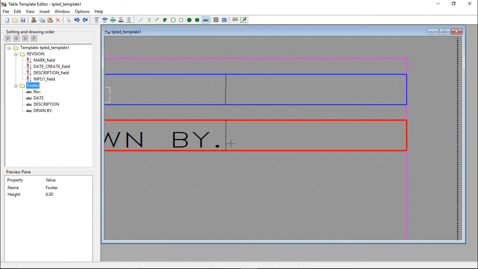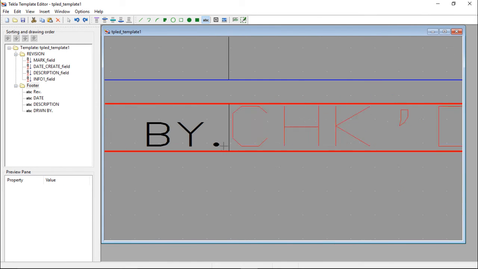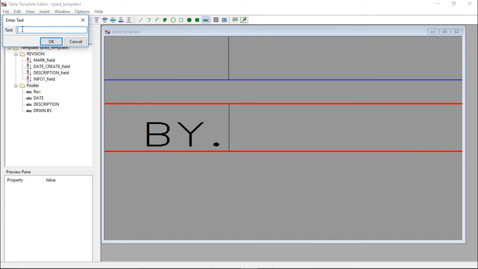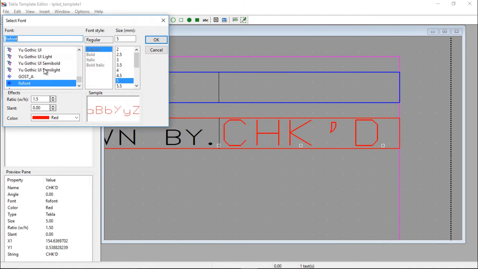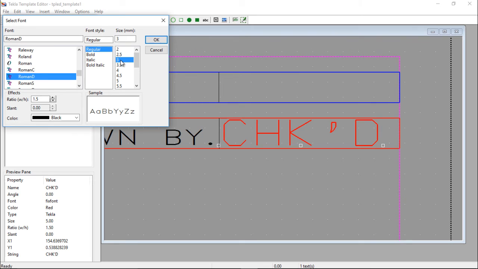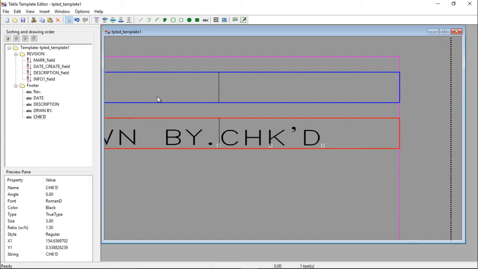Now if I try to click, it will not detect this space. Not detect. Until that moment, I'll go back and reduce the characters to the ones that will be able to fit on the available space. I'll just type checked. Click there. Come and place it here. And double click on this and change the information. Click that, change the font type of your choice, but you're restricted to the height of this table. Accept that, come here and accept that.